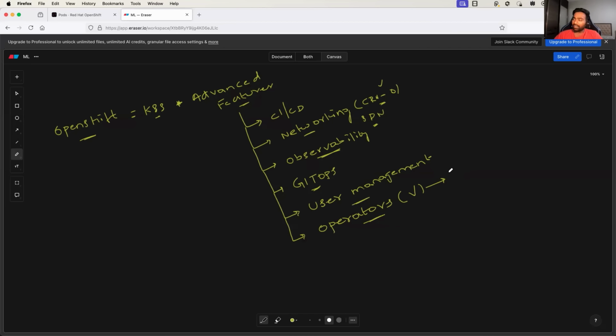So we will get to this point, and we will also deep dive into the Operator Lifecycle Manager, which is again available out of the box on your OpenShift clusters. And above this, you have a very rich user interface, something that you see here. Of course, a user interface is also available for EKS and AKS, but the user interface of OpenShift is very, very rich, and it cannot be compared with any other managed offerings. So these are some of the things that Red Hat OpenShift provides on top of Kubernetes.